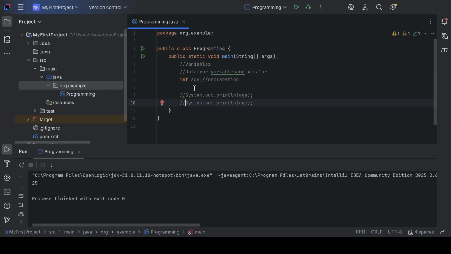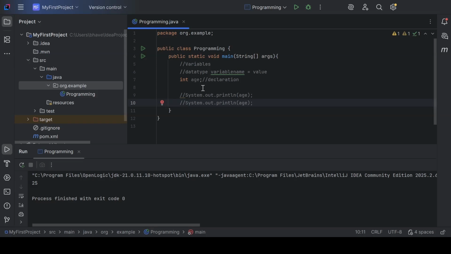So in this case, age is a variable name and int is a type, integer type. So integer type of values will get stored in the age variable. So this is declaration. And currently no value is assigned to the age variable.